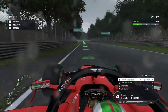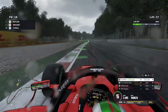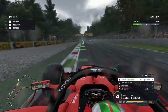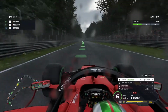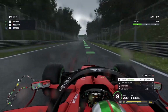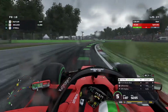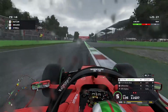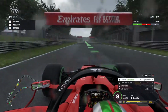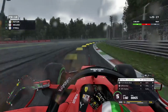We're gaining on the cars ahead, but we're running out of time. We want to make an impression on Butler and Ricciardo. But Vettel has had a really good drive from 17th to 5th. Hamilton as well. 11th to 4th, that was a very good drive from Hamilton. I think Stroll actually might not hang on tonight. Perez is climbing up the gearbox of that Red Bull.